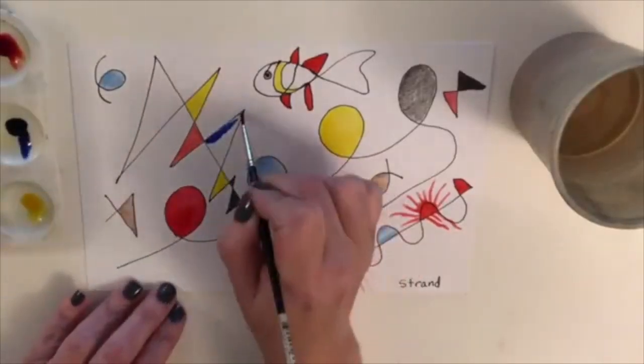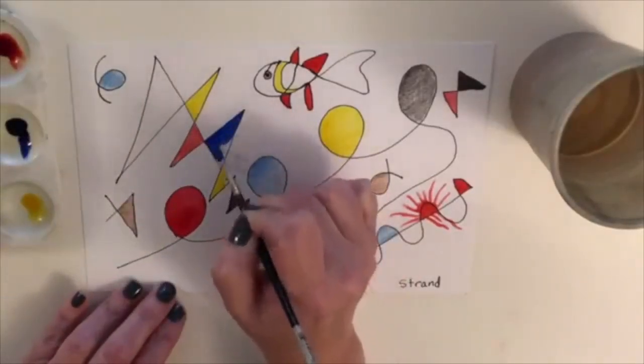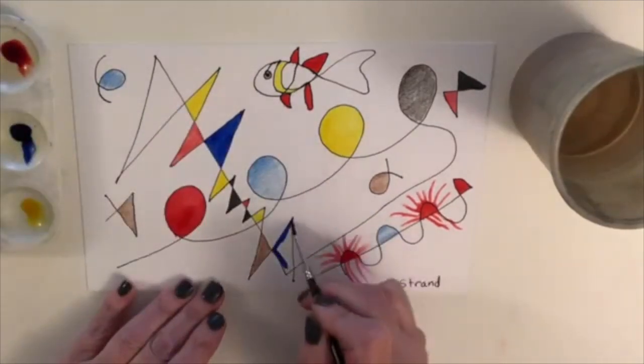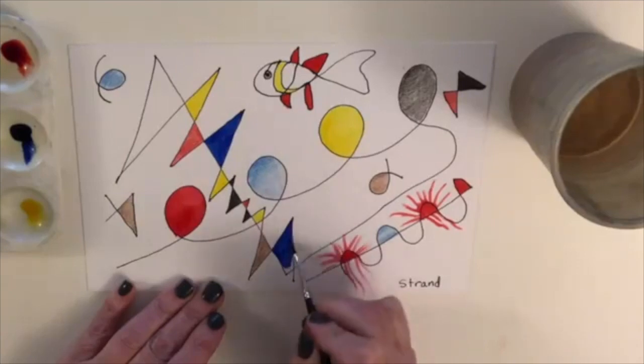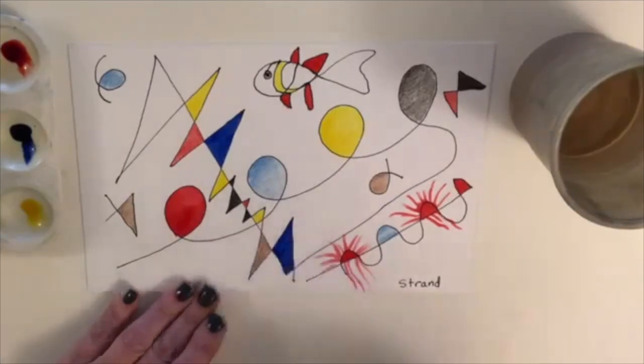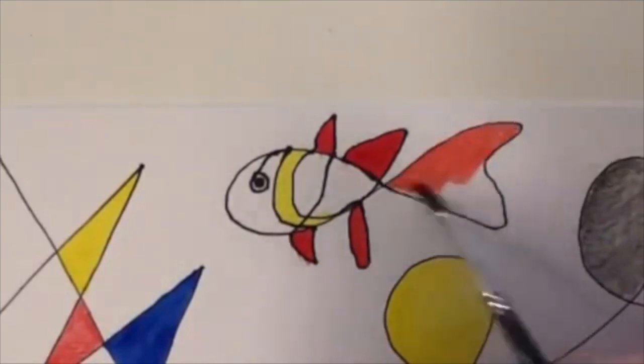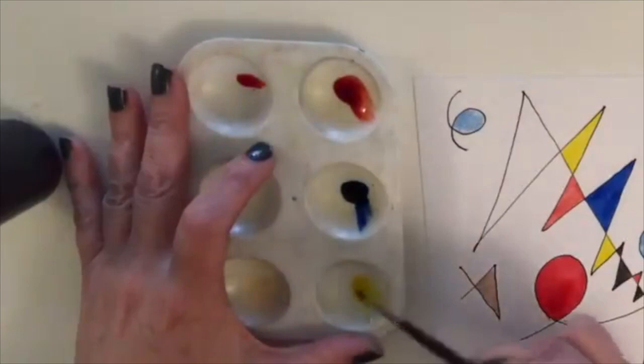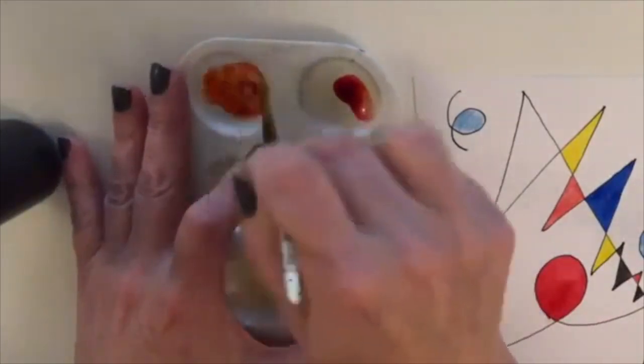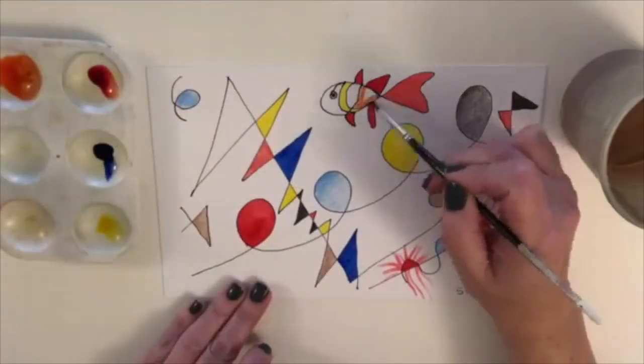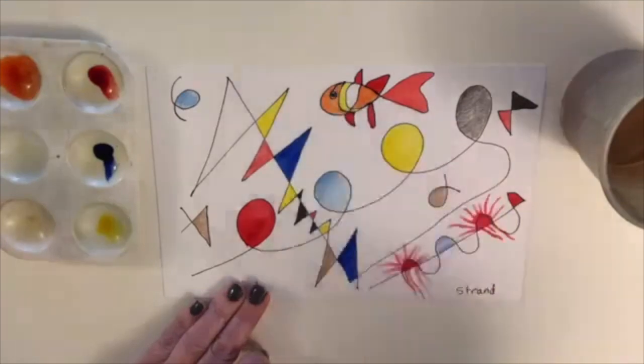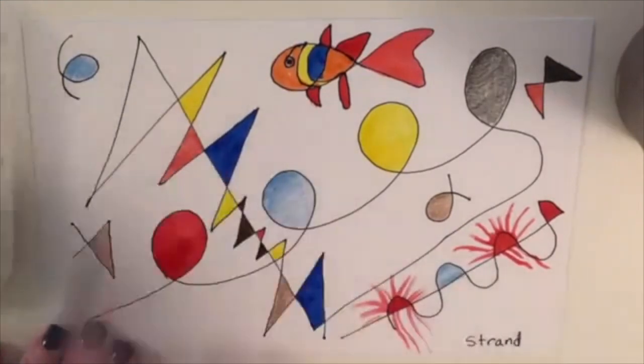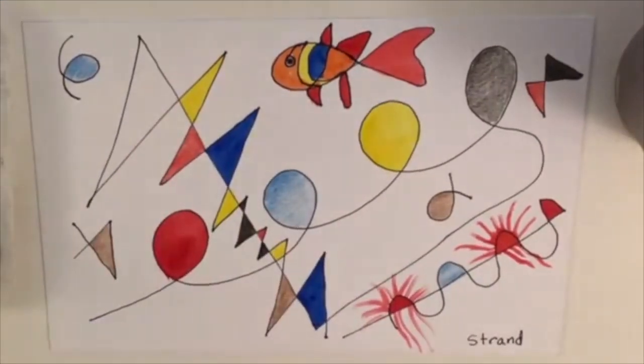Do I have to paint in every single shape? No, but it should look finished. It shouldn't look like I just got tired of painting. It should look like it was a part of my plan to have some of the shapes stay white. You can see that when I add more water to my brush, the color becomes lighter. I'm going to mix two colors to make a secondary color. So let's see, I have one, two, three, four shapes that I'm keeping white.